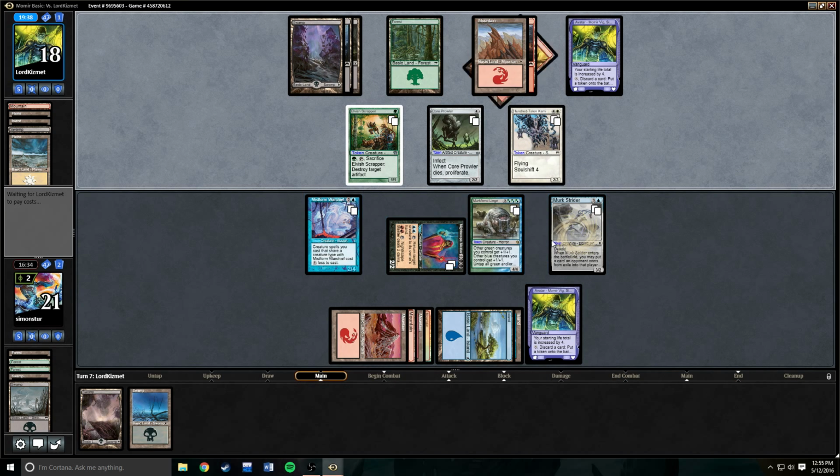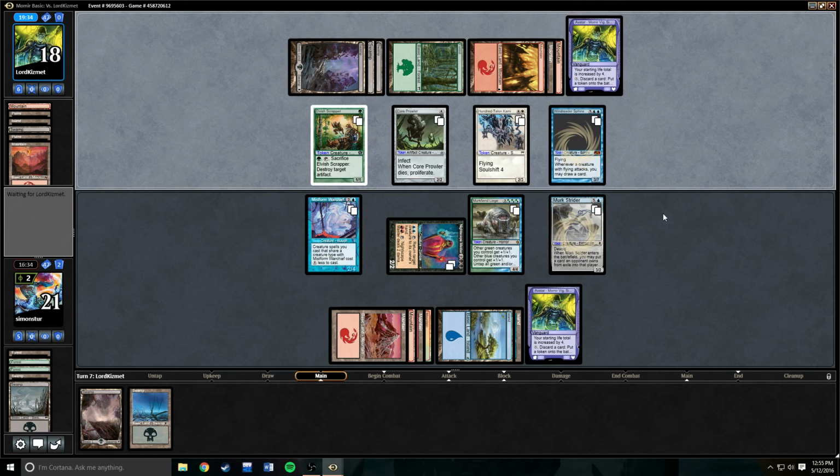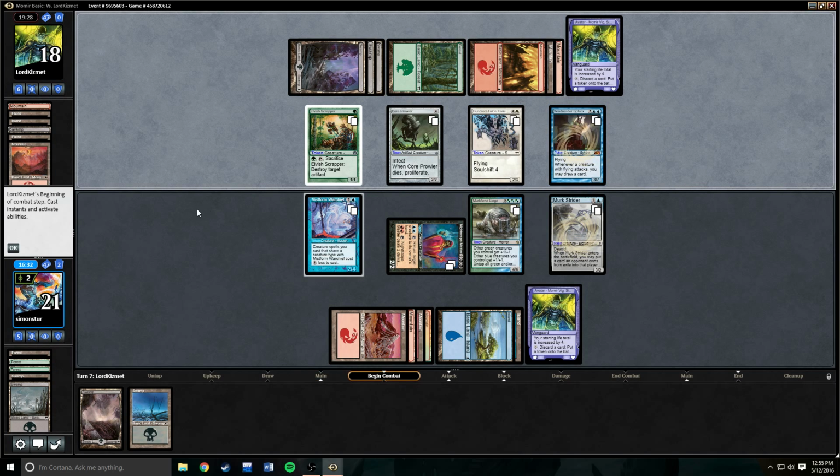Oh, right. I forgot these untap. Oh, that's so good. That's so good. Uh-oh. 3/7 flyer. Whenever a creature with flying attacks, you can draw a card, so he's going to be able to ramp.